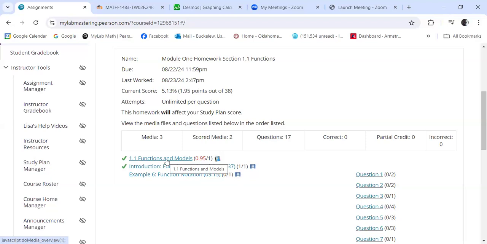If you like to listen and watch videos instead of a live lecture, look for the one that says introduction, where it talks about the whole section. That gives you about a 5-6 minute overview of the material. It won't go into an example of every single homework problem you have, but it should be enough to give you an idea about what's going on.